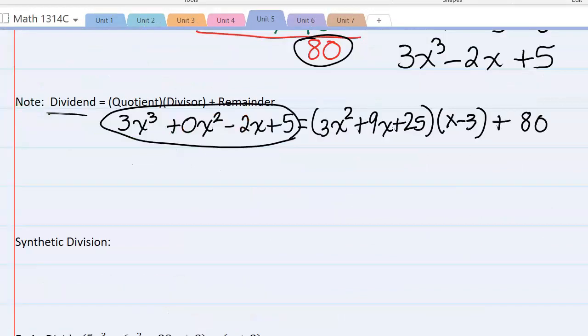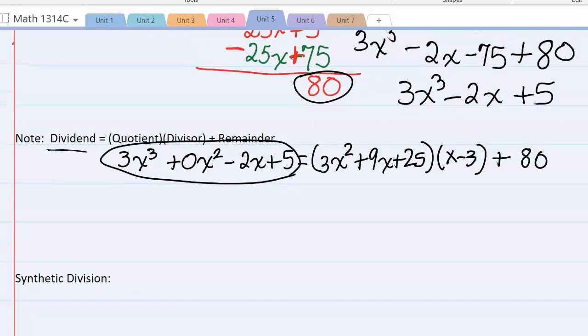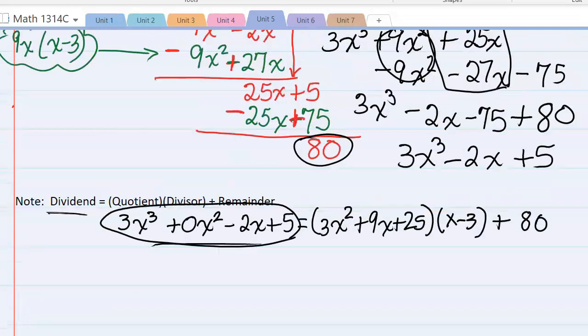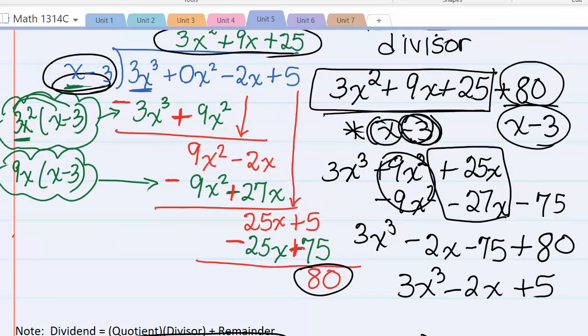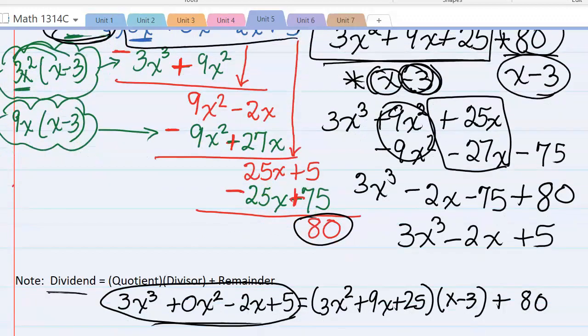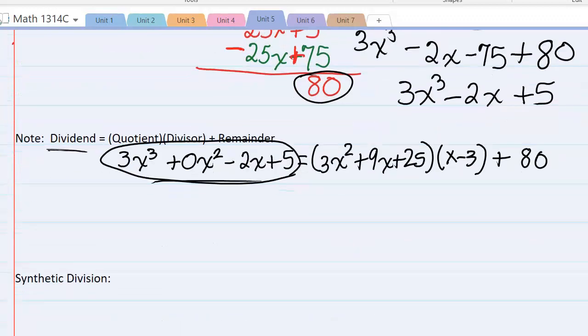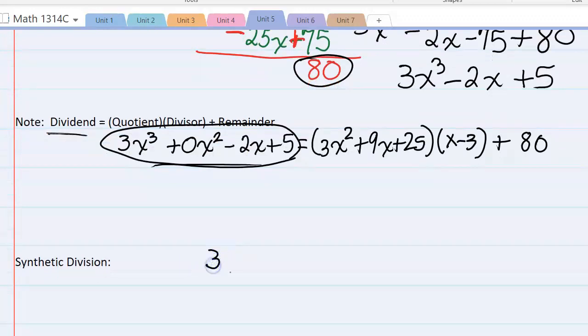The good news is I will not be asking you to do long division, which is what we just finished doing. But I will show you a shortcut, which is what we call synthetic division. So check this out. I am going to get our dividend. So I'm going to come back up here so you can see what I'm going to do. I'm going to get our dividend that's right here, and I'm going to write just the coefficients. I have it written down here in the circle. So we would write down 3x cubed, 0x squared, negative 2x, and a positive 5.